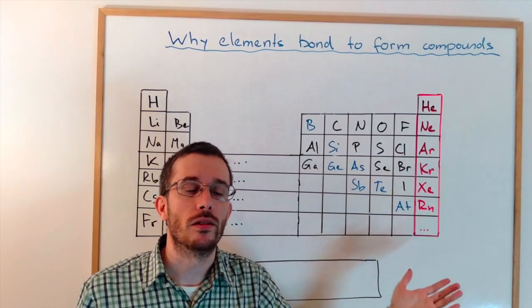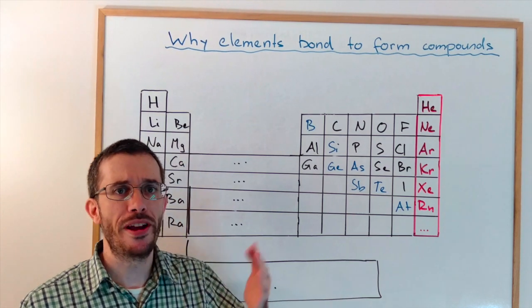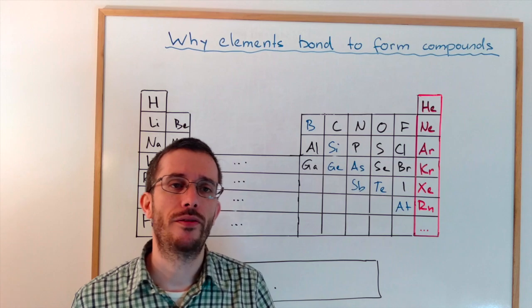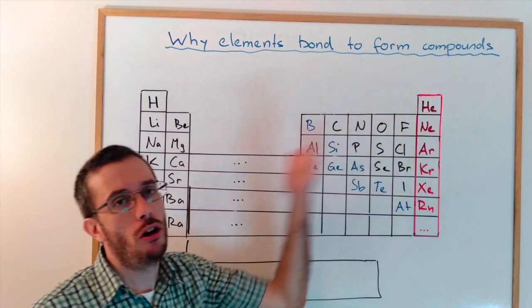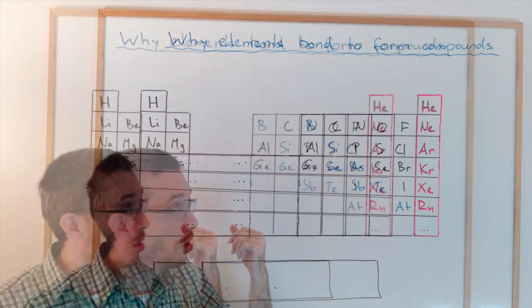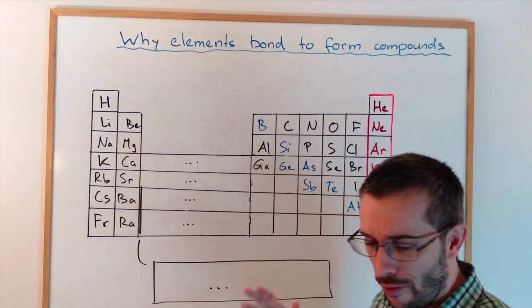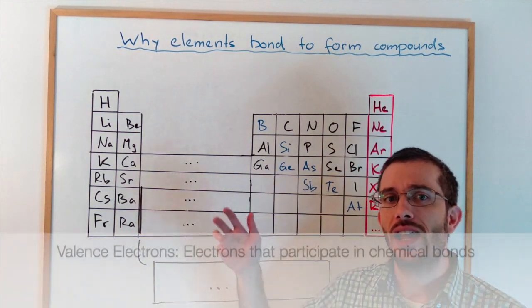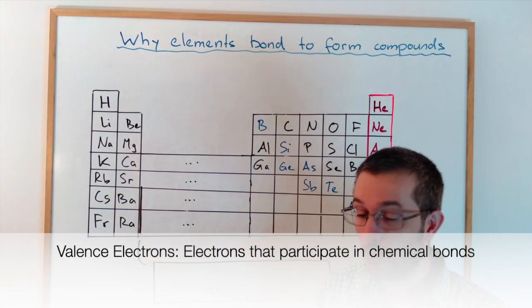Now why is that so? The answer is a bit more complicated. It appears like these noble gases have more stable electron configuration than all the other elements. So if we talk about electron configuration, we have to talk about valence electrons. What are valence electrons? Those are the electrons that can participate in creating these chemical bonds.